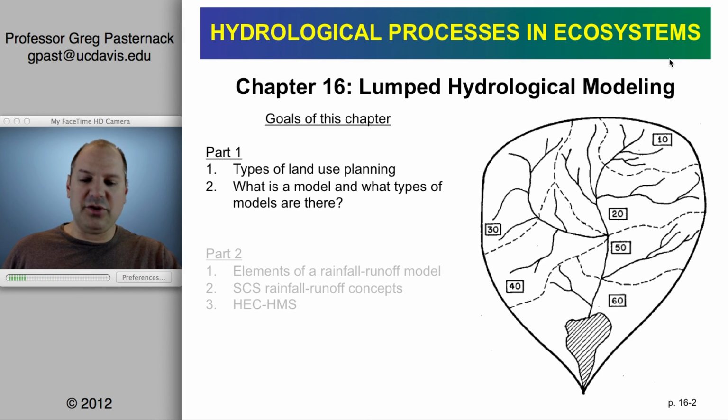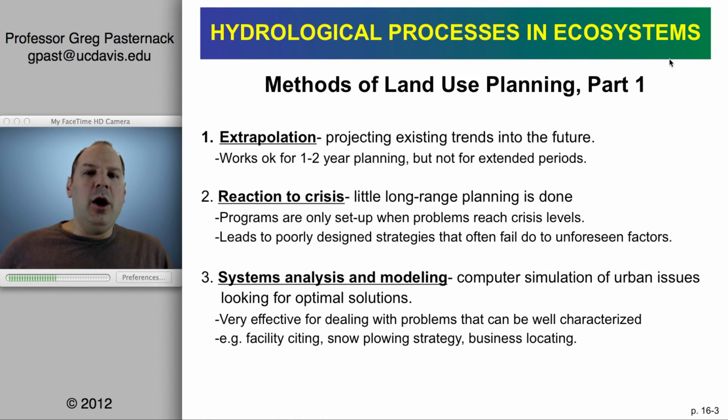I want to look at overall land use planning because it's important to understand that hydrology is an integral part of managing the land. On a regular basis, it's something that has to be accounted for, and people, cities, planners of one kind or another, and county managers are all considering this more or less.